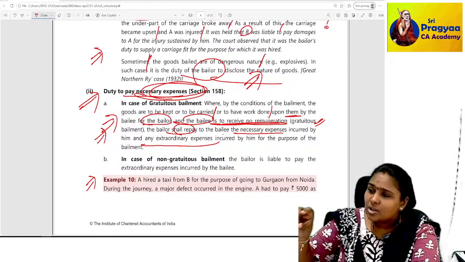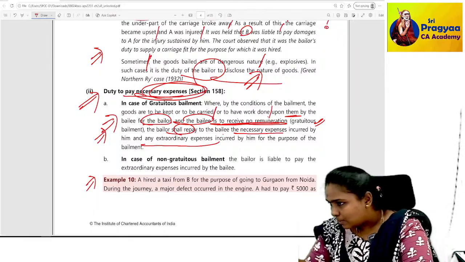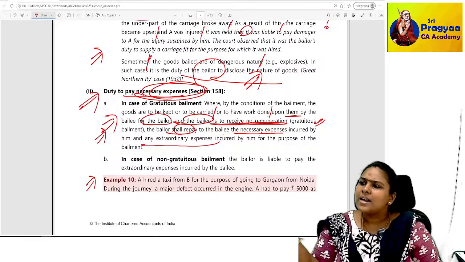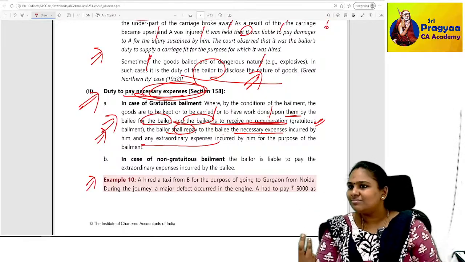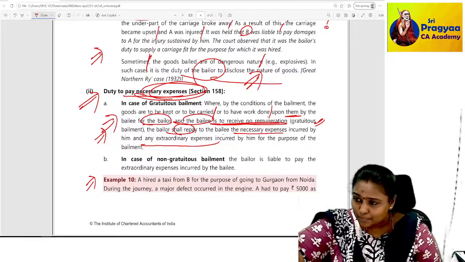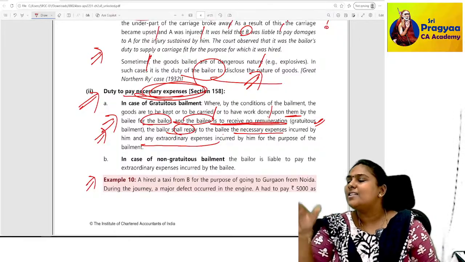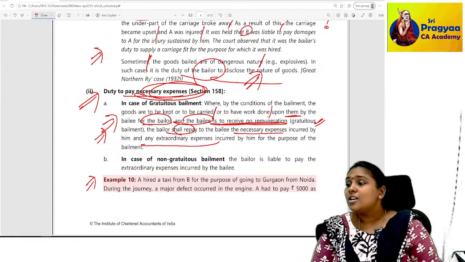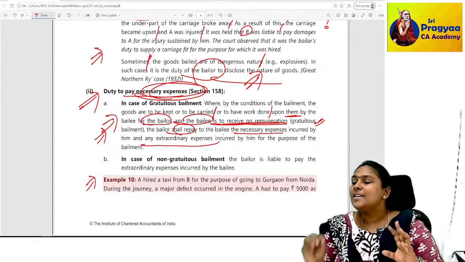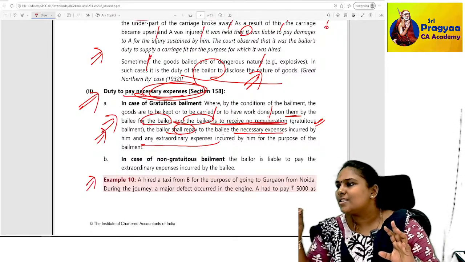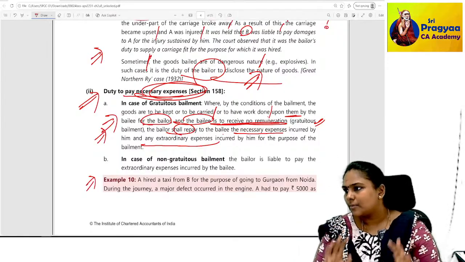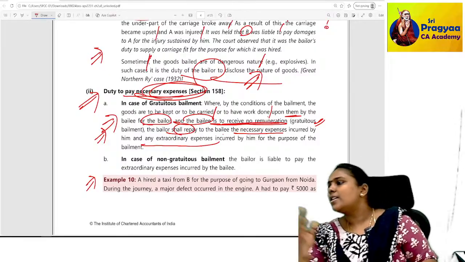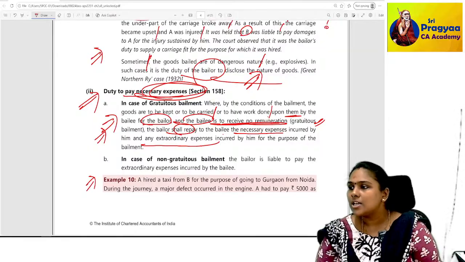The ink cost, labor cost and then the mold cost is the actual expense that is made for printing. But are you paying the profit amount? No. Correct? In case a profit element is added, then it will come under what? Charged, non-gratuitous. Correct? Now he is doing it for free, which means he is not charging you more than the cost. So what minimum do you bear here? Necessary expense and extraordinary expenses. Understood? Clear?